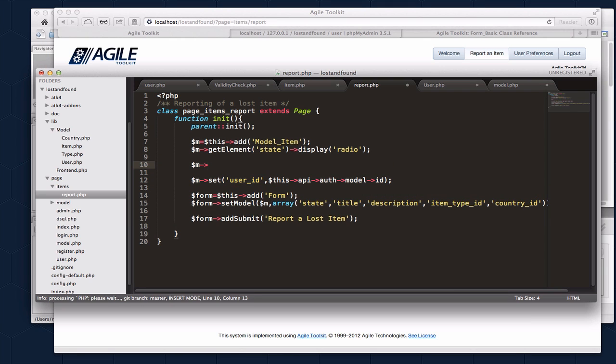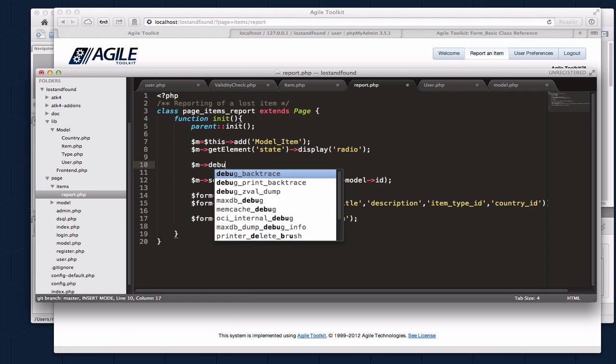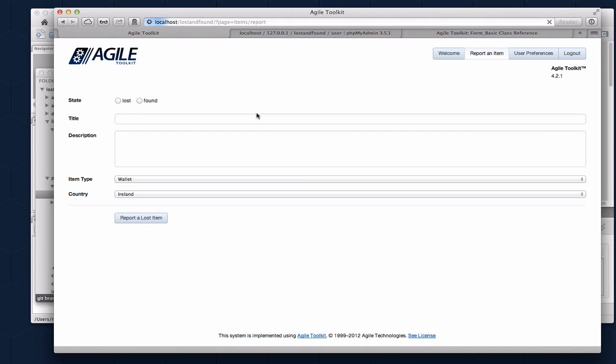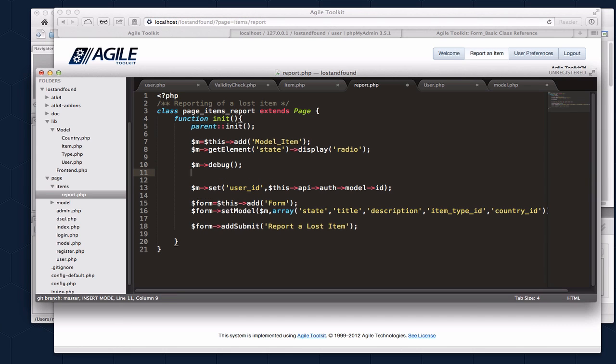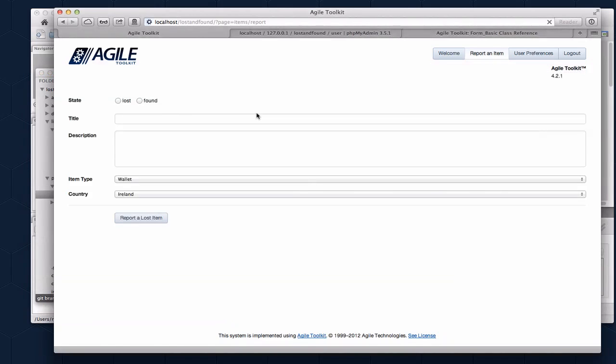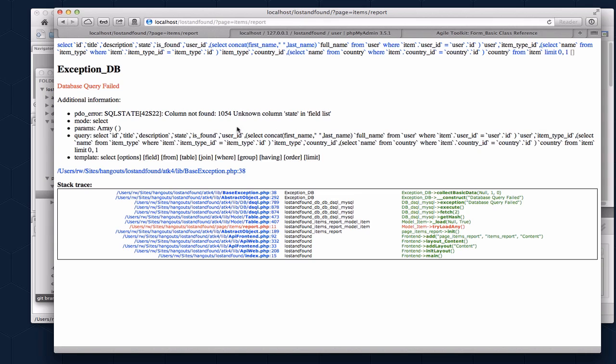I could set the debug mode on that model like this, but it's not showing because it's not executing that model. And I could do try select, try load any, which is a method which attempts to load any record from the database, and to do that it needs to produce a select. So there you go, there is this select.